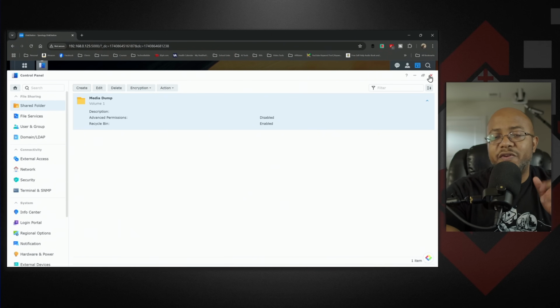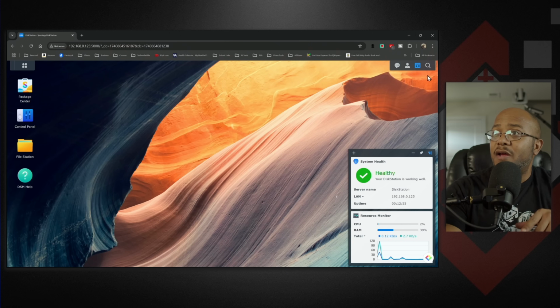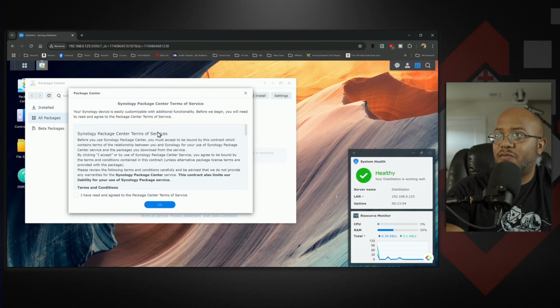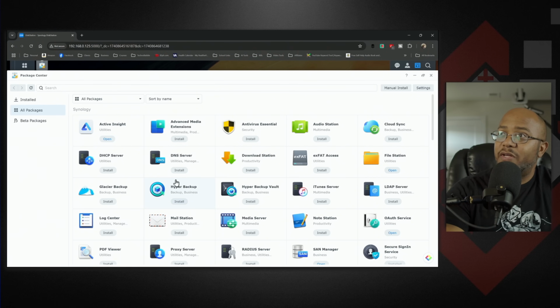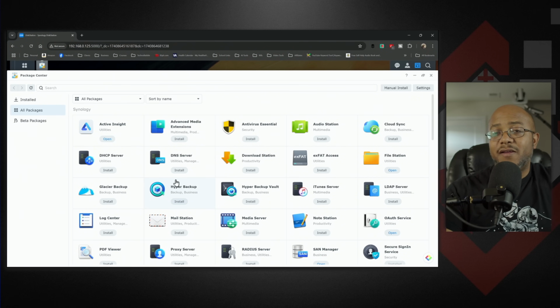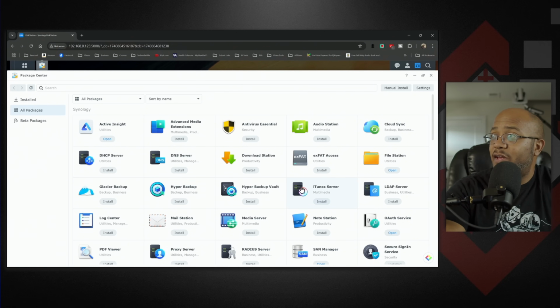We're going to use some of the other features that I know are built into the Synology. This isn't, like I said, just a regular hard drive on the network. It's intelligent. It can actually run other things like packages. So if I open this up, let's agree to the terms. There are a bunch of packages included that you can run and make this NAS on your network do a whole bunch of other things. Like you can install antivirus on it, so anytime somebody uploads files, the NAS scans them. You can do an audio station, where you can upload music and it will play, and smart TVs on your network can see it and play music or movies.